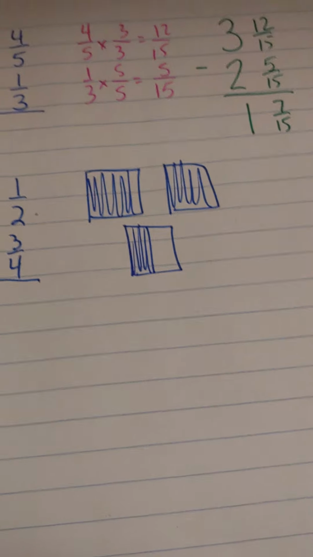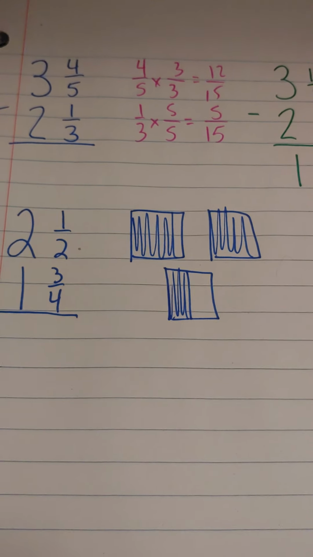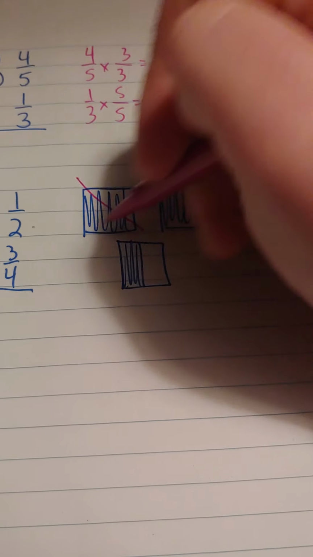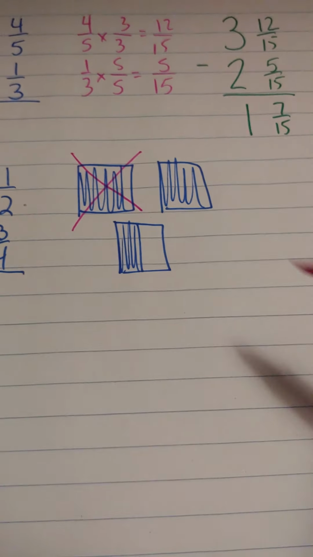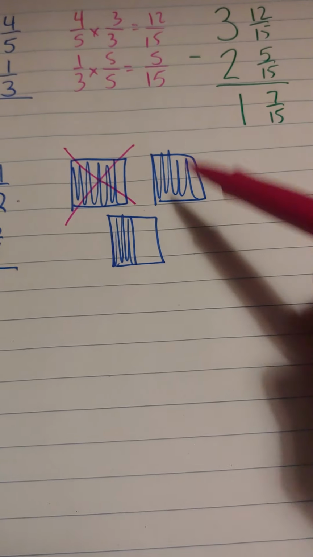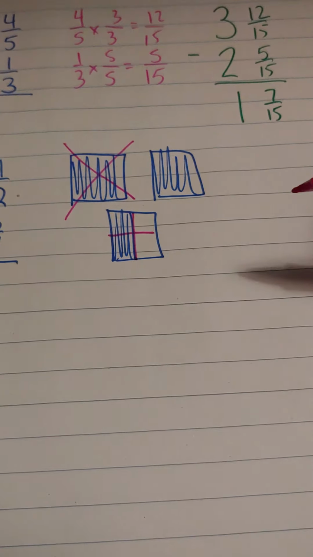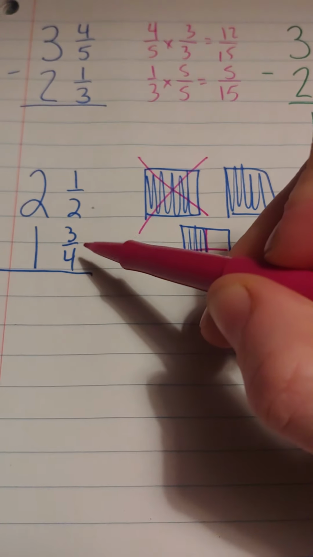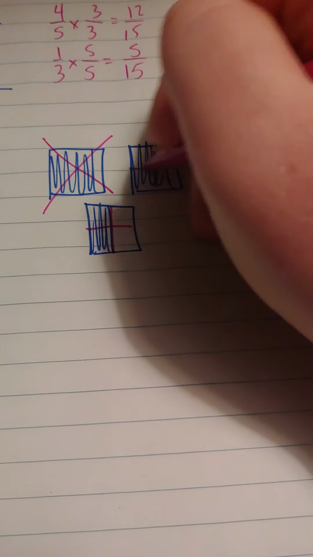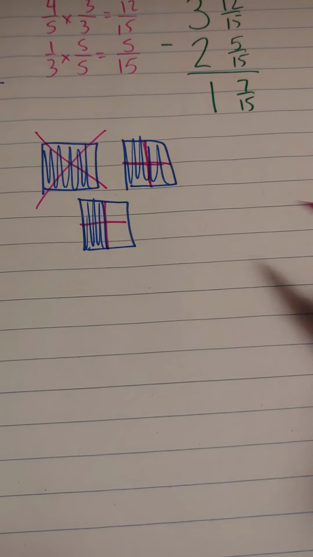Okay? Now, in this problem, we're taking away 1 3/4. So I'm going to take away 1, but I don't have 3/4 here. So we can go ahead and break these up to make these be out of fourths. So I know if I go like this, it is now out of fourths. This is just showing that 1/2 is equal to 2/4. But I need to take away 3/4. So I've got to actually break this one up too. So there we go. So now I can take away 3/4.